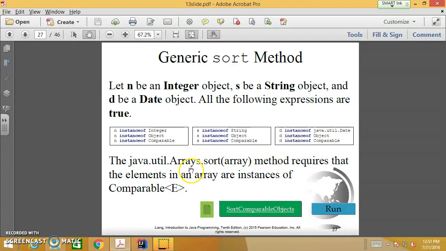Now we can use the Arrays.sort method, right? It requires the elements in an array to be instances of Comparable. So that's why we can sort. If the elements in the array are not Comparable, you cannot sort. Like if you have an array of students and Student never implements Comparable, you cannot use Arrays.sort and pass the array of students in. But if I say Student implements Comparable and I implement compareTo, overriding that Comparable abstract method, then I'm able to use Arrays.sort and pass an array of students in. And then it's going to sort, giving the type of Comparable as Student.